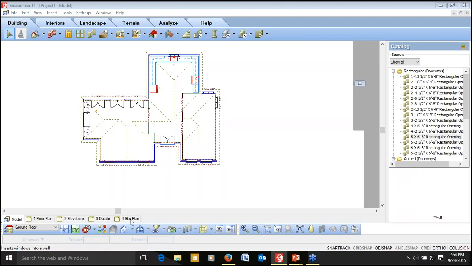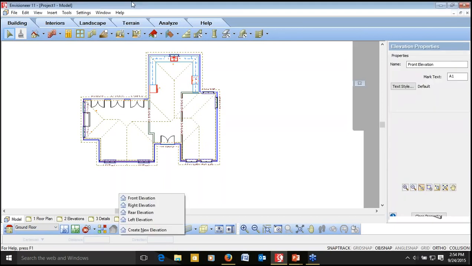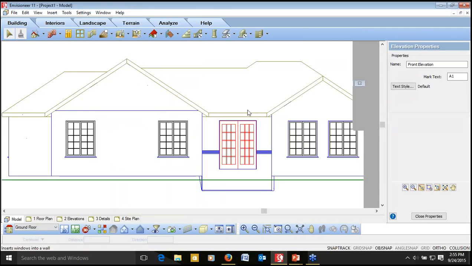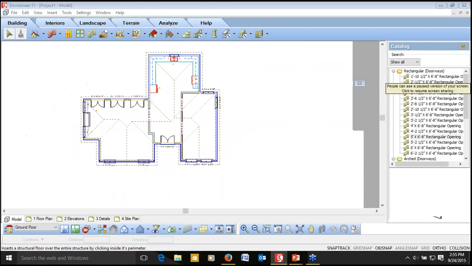Now, as we are creating the 3D model, we've looked at the 2D, we've looked at the 3D, but it also creates our elevations, our sections, our details as well. So here's our walls that we're creating on all of the different faces. You can go in and create all of your elevations. They're automatically part of that 3D model so that you can automatically put those down as part of your plan submittal as well. So I'm going to put this back into a 2D view, and let's start adding dimensions, and then we'll add them to our elevations too.